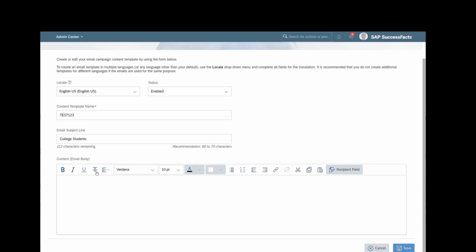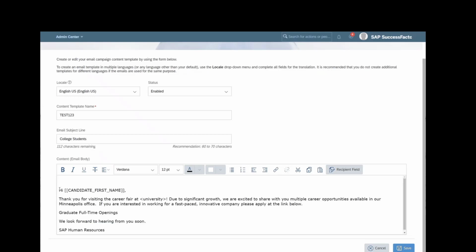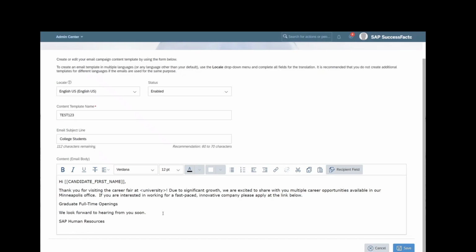Now, within the actual content here, this is going to be the email body of your marketing email. Here you can input any of the content that you would like to deliver out for your email campaigns. I do have some information that I'm just going to copy in here. And this is the core information that I would like to broadcast to candidates moving forward. So a lot of this content can be repurposed. And when we get into the email campaign section, we can tweak whatever information and text that we need to.